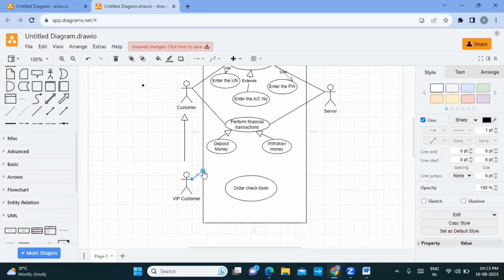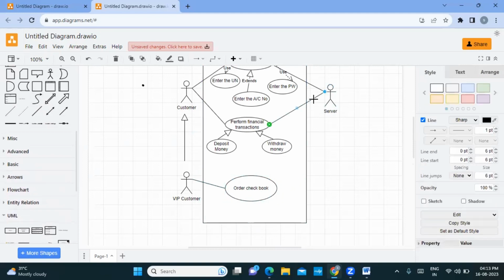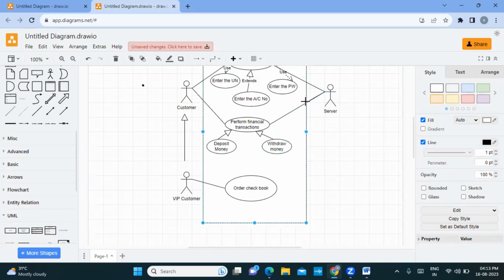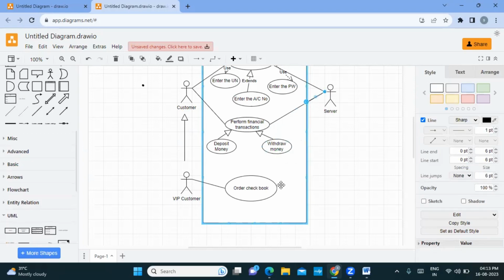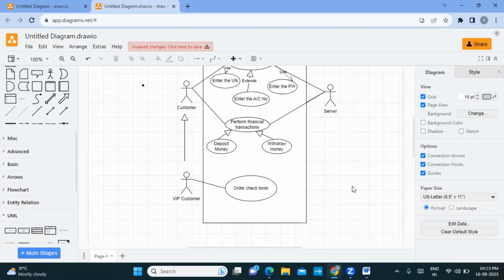You can definitely copy paste it from your previous lines. Okay. Like that you can do, guys.